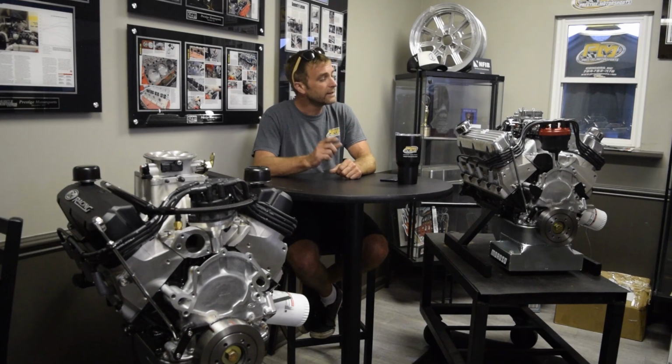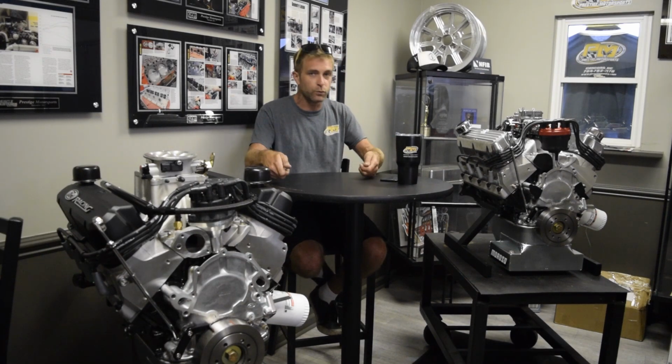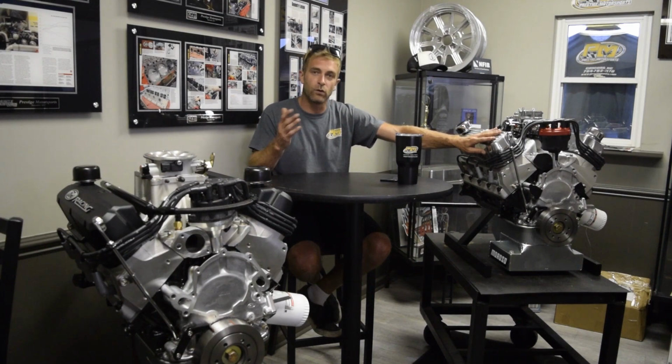Something to point out too is that when we dyno test each and every engine package that we do, the valve cover bolts are one of the last things. Once it's in the crate, we pull each individual bolt out one by one, Loctite them, and retorque them. Obviously in the dyno room, after some break-in procedures, we remove the valve cover, do a valve spring and valve train check, visually inspect everything, and make sure there's no debris in the oil, just anything that could happen that you don't see, and we put the cover back on. But in shipping, we don't want these loosening up once you get it and put it in your car, so those are Loctited and torqued down.